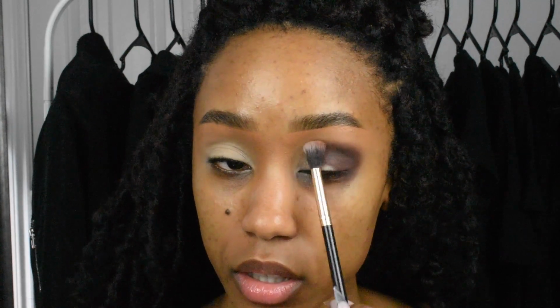So I'm just gonna come in and I'm gonna swipe sideways. I'm not extending my brush too far outward while I'm doing this swiping motion because I don't want the brown to take over. I just want to soften the perimeter. And I'm gonna come on the outside here, do the same thing so that it matches. I will say I appreciate how pigmented it is. It's not patchy or anything. This got dramatic really quickly too.